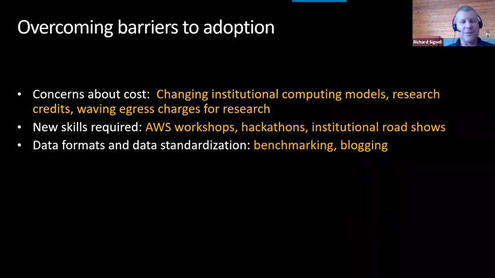Computing costs at institutions are usually buried in overhead. The institution buys a new computing center, and then all you have to do as a researcher is maybe pay for a little bit or buy a rack or something like that. You're not paying for the real cost. I don't know how institutions are going to deal with that, but I think they're going to have to, because there's a lot of scientific work that's going to be only effective on the cloud.